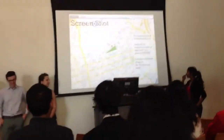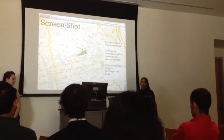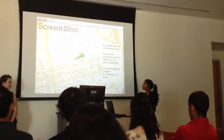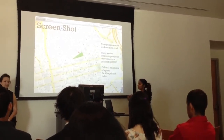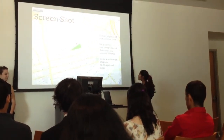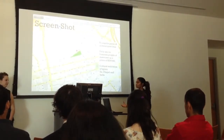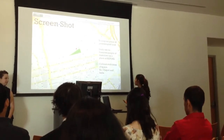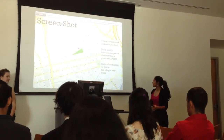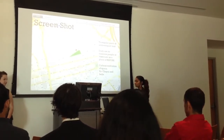This right here is a screenshot of Thanksgiving Square. It's one of the only green patches in downtown, which is really cool. We wanted to take that idea of bringing the green back, and that is a major part of our design element. Currently, Thanksgiving Square is used by business people as a sort of getaway from their whole concrete jungle lives. As Jessica was saying earlier, this space is symbolic of cultural unification, and we really wanted to bring that back into our design element as well.